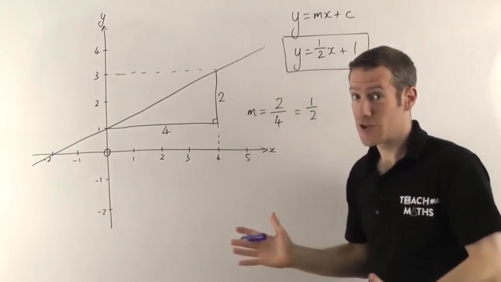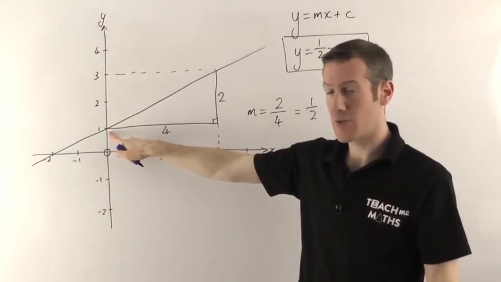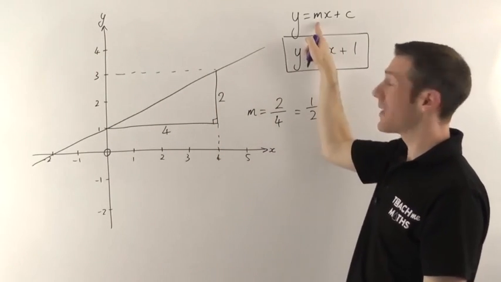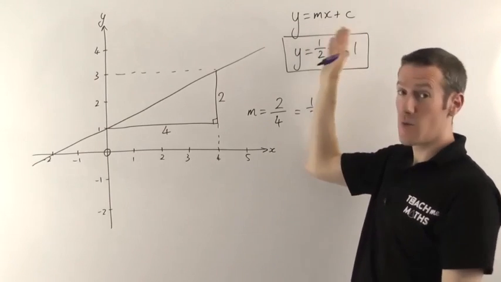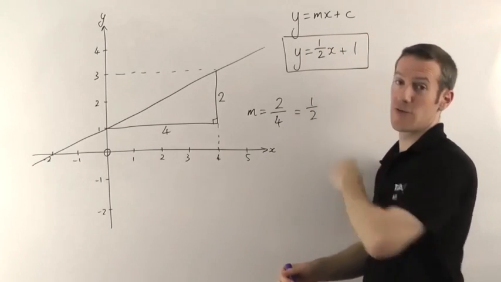So that's it really. There's not much more to this. It's pretty straightforward. If you've got a straight line, just see what the y-intercept is—where it crosses the y-axis—work out the gradient by drawing your right angle triangle, and then replace the m and c from y equals mx plus c with the values that you've just worked out, and then you've got your equation.